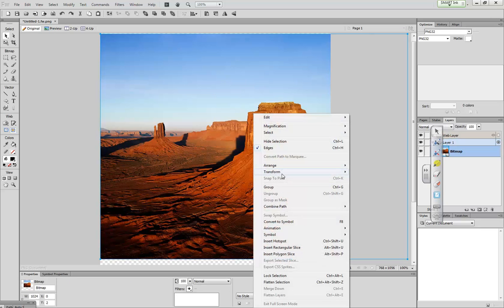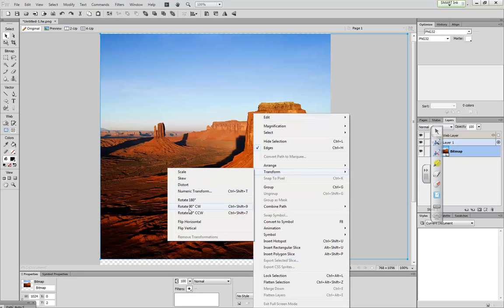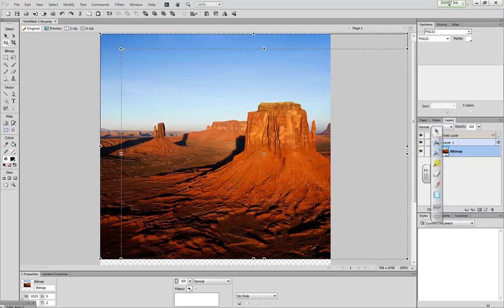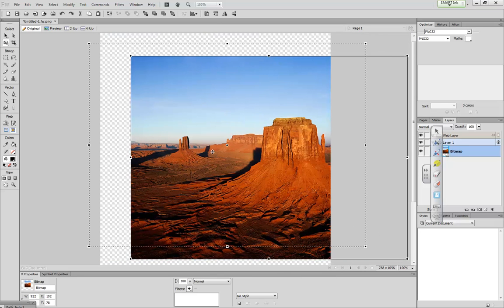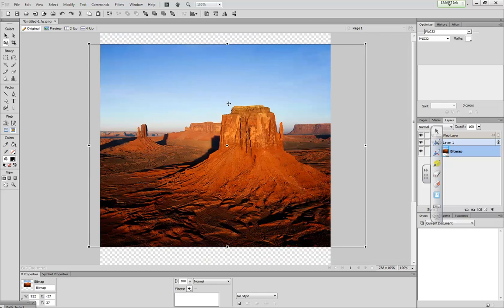Again, I can transform this and scale this and distort it, but most of the time I'll simply scale it down if I so choose. Depends on if the photo is too large for the screen, etc. But for now, I'm not worried about the details of the photo. I just want to go ahead and get a mask done. So first is my photo. Second will be my vector shape.